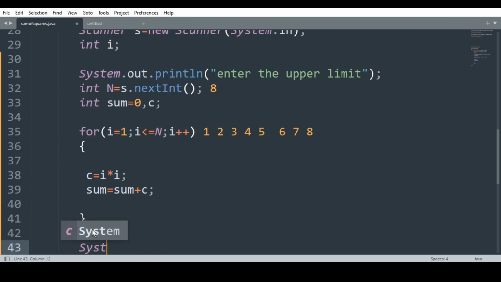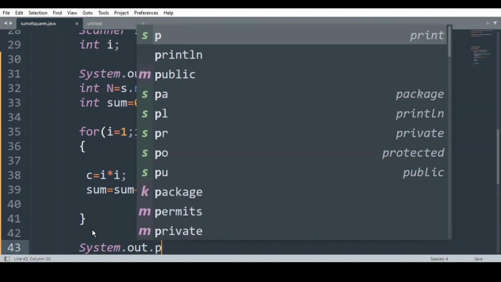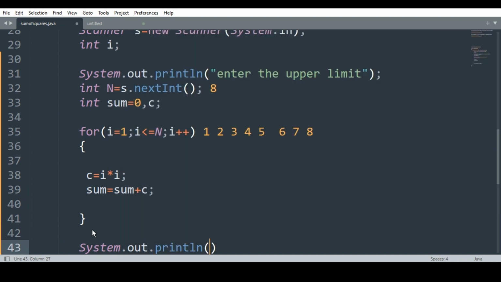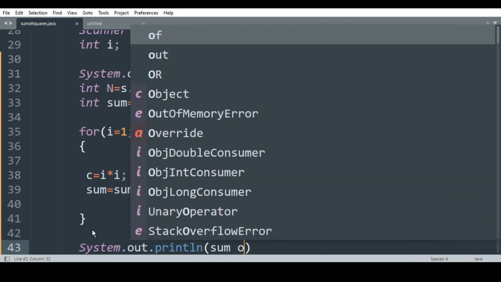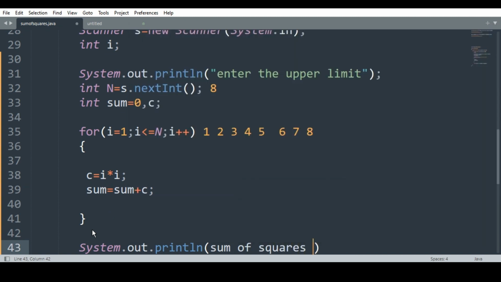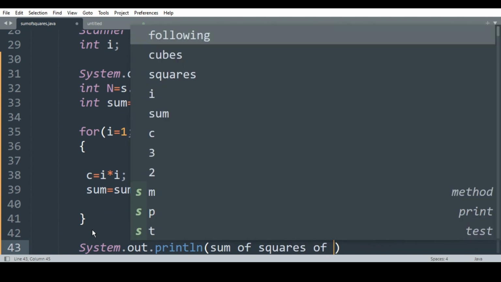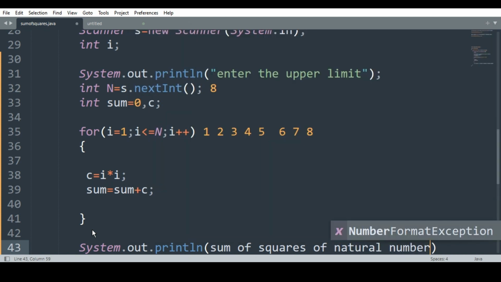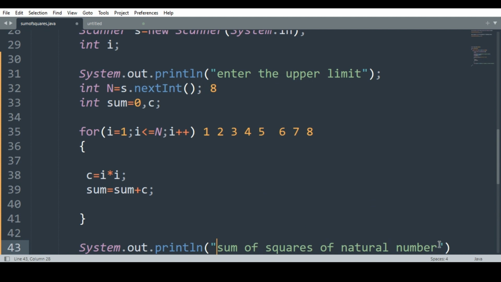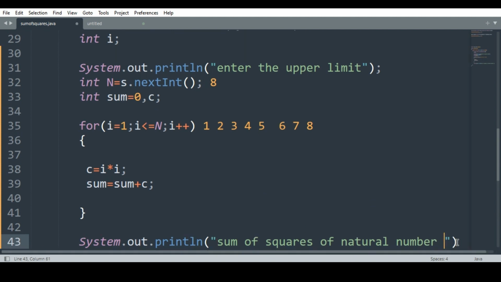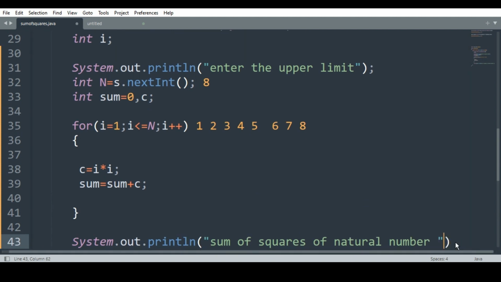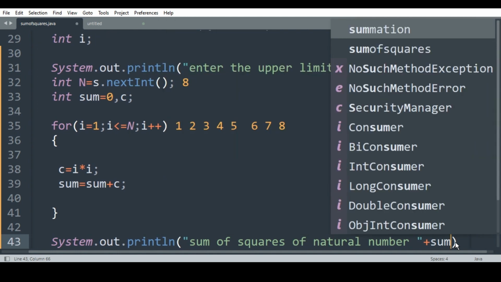After coming out of this for loop, we will print "sum of squares of natural numbers", which will come in double quotes, plus sum.